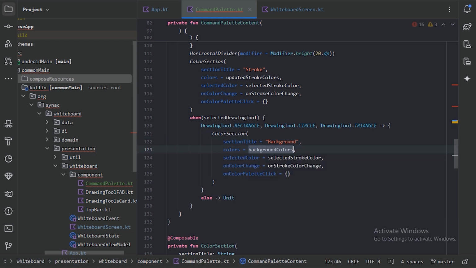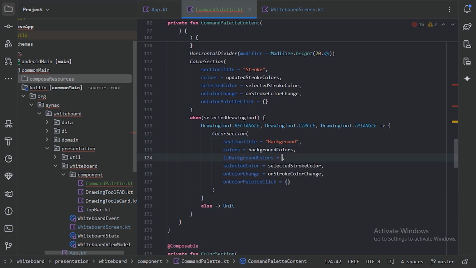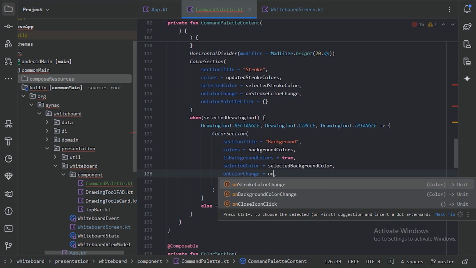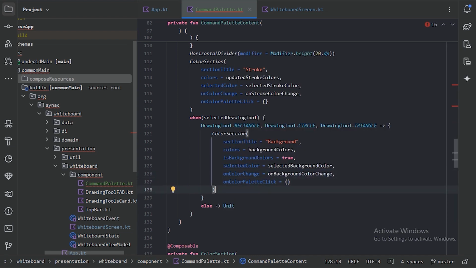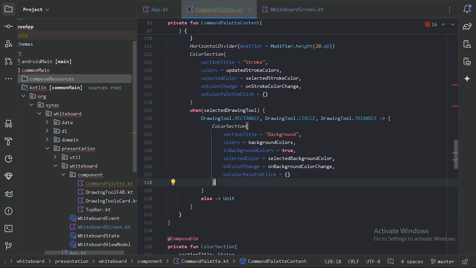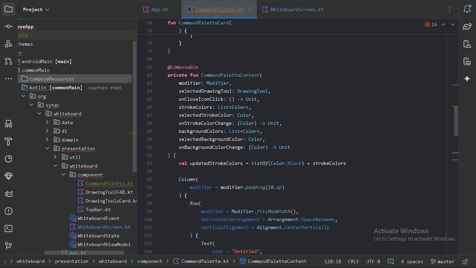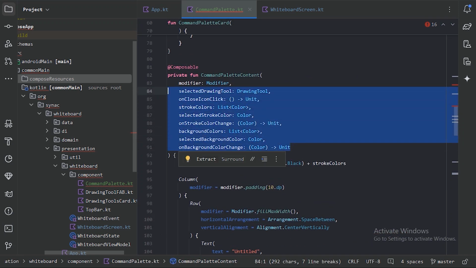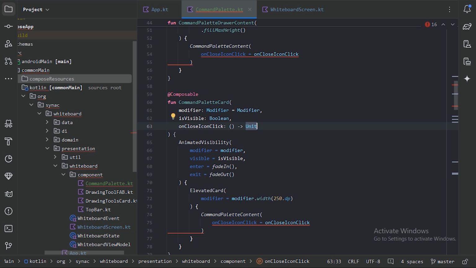And same, let's use the background colors, and next let's provide the isBackgroundColors value as true, and this is how both sections will be placed. And copy all these parameters and use them for both these functions.